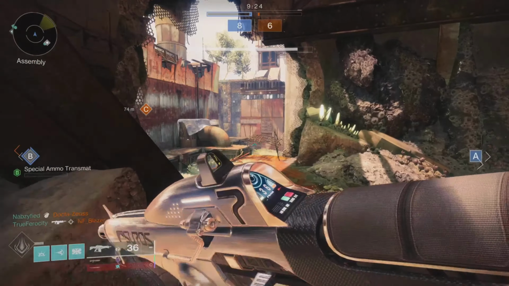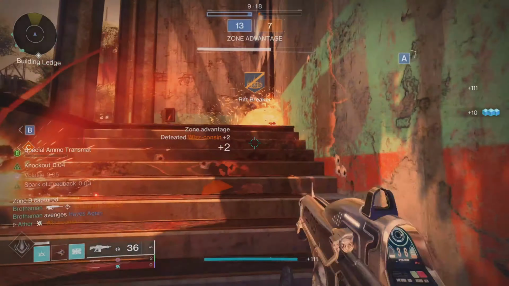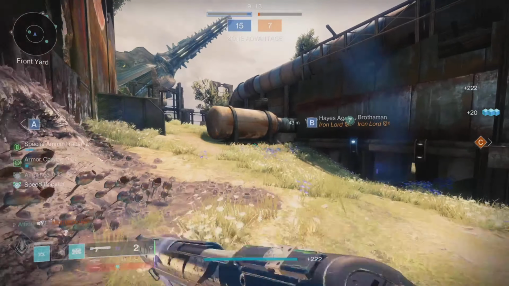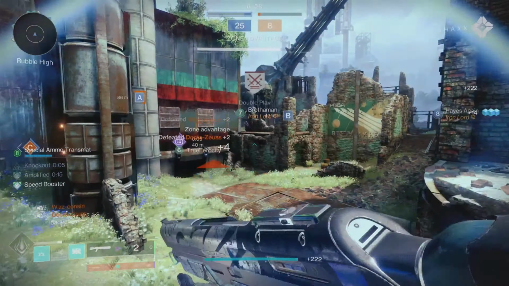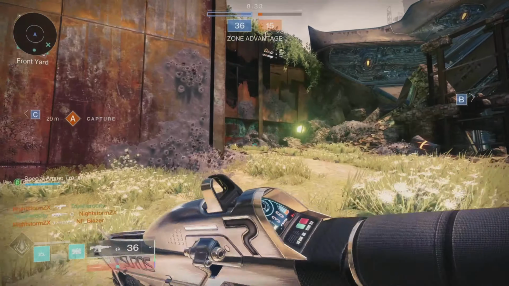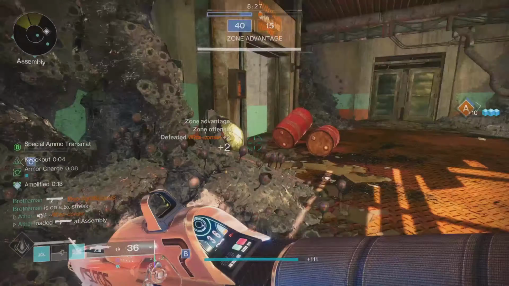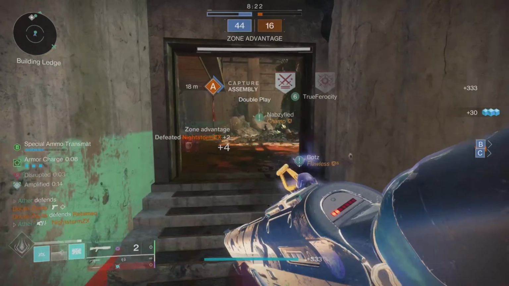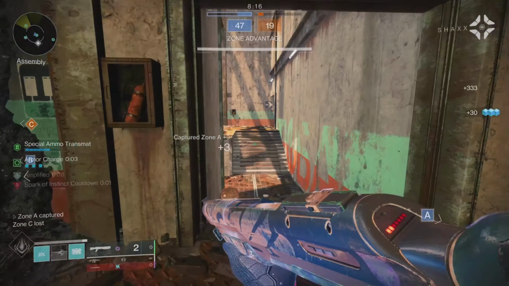Jesus Christ. He punched me and died. Yeah, they're the best heavy weapons in Crucible. I'm really getting jumped, seeing none of you. I'm just throwing my hands, bro. I'm getting my ass handed to me.